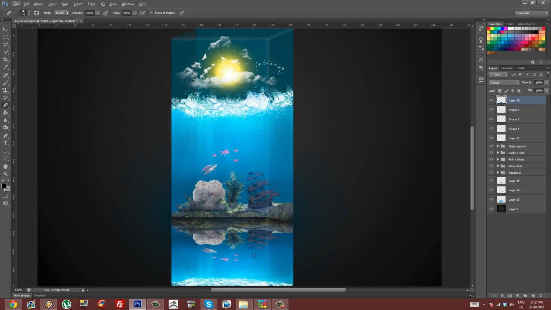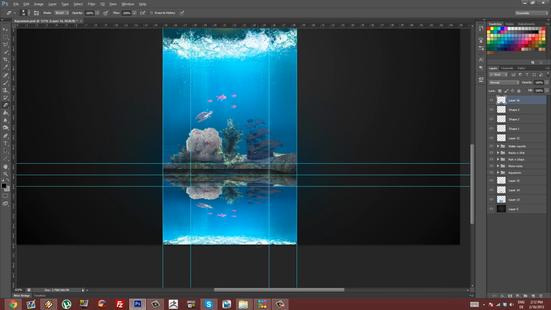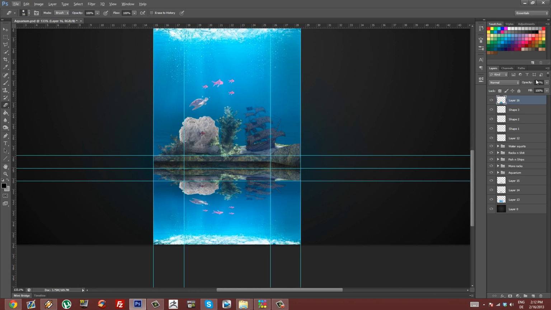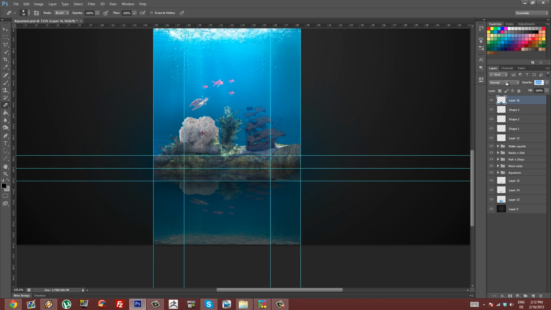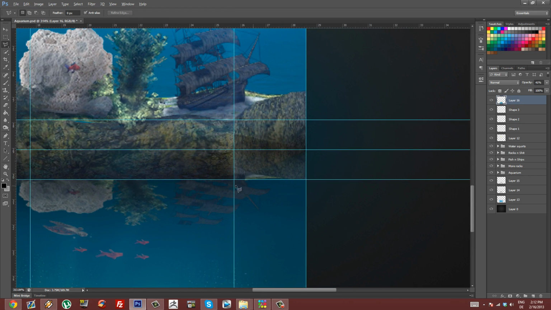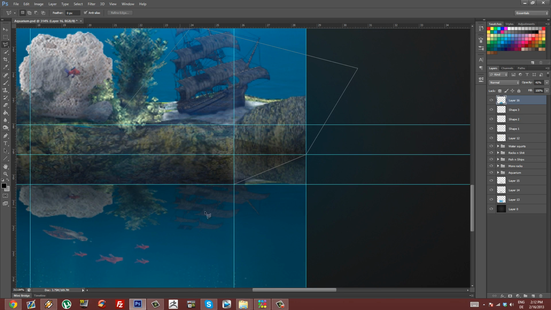And now I'm just going to zoom in. Let me see where my aquarium finishes. Let me just lower the opacity a bit so I see what I'm working with here. Fantastic. I'm gonna select the area that I want erased. There we go. And what else? Oh, that area there. This point to this point. And it's just gonna go around.